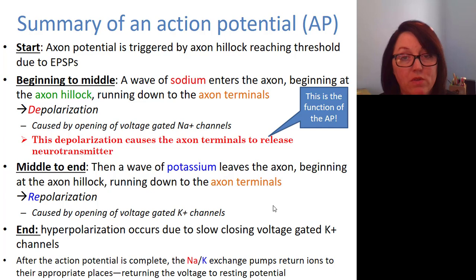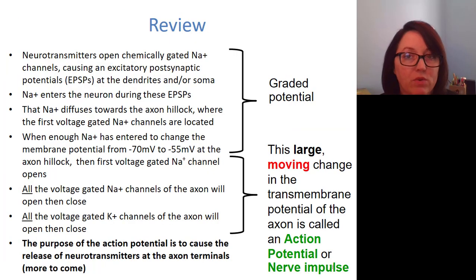But just a quick reminder that once the action potential is complete, we're at -90 millivolts and we need to be at -70, and we get to that -70 point by the use of our sodium-potassium exchange pumps. So let's kind of review these transmembrane potential changes again, just in sort of a different way, okay? So let's start at the very beginning. How do we get that initial change in voltage to start the action potential?